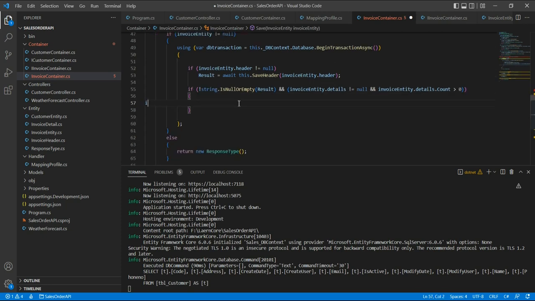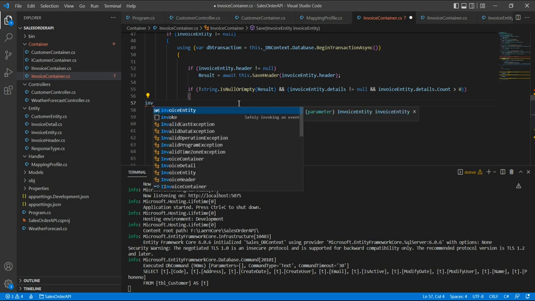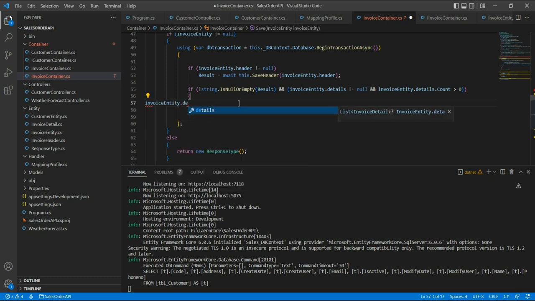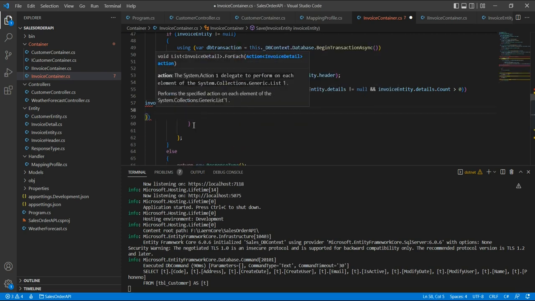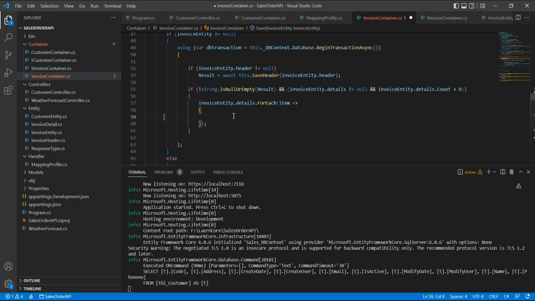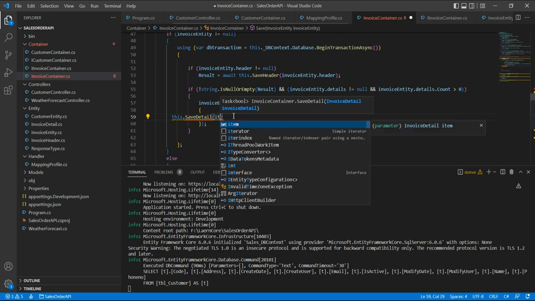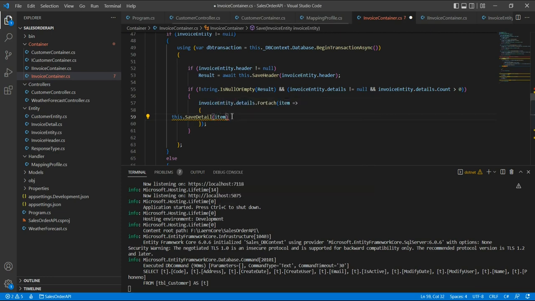Now here I am going to generate the for loop. Here I am going to pass this dot save detail, just item.